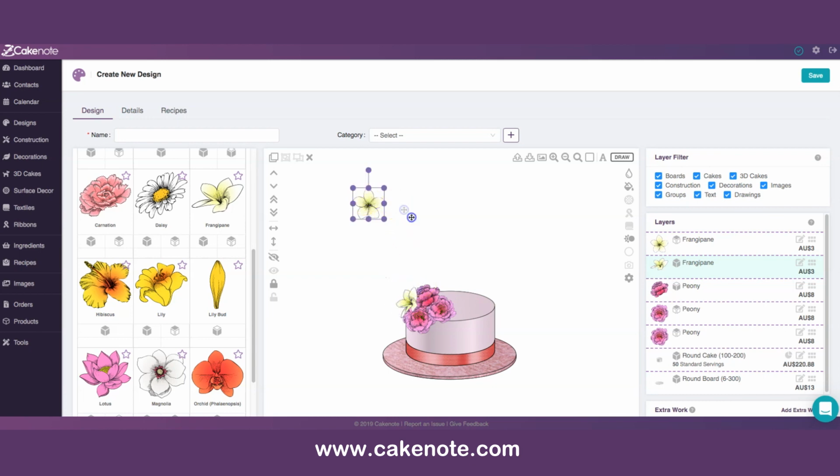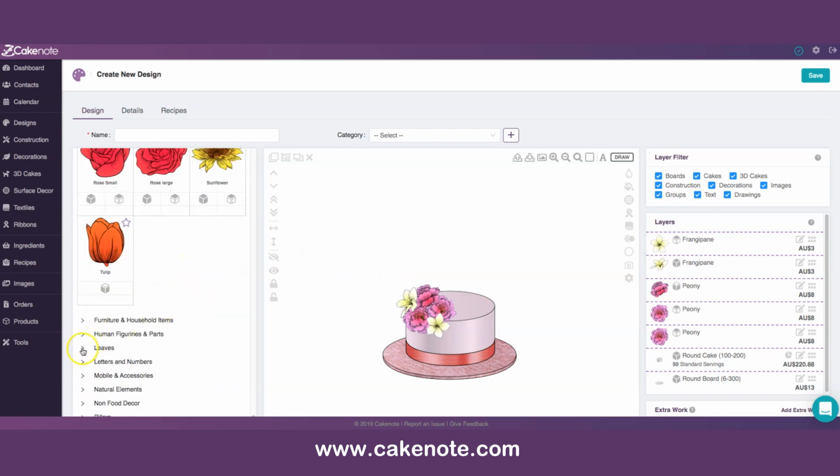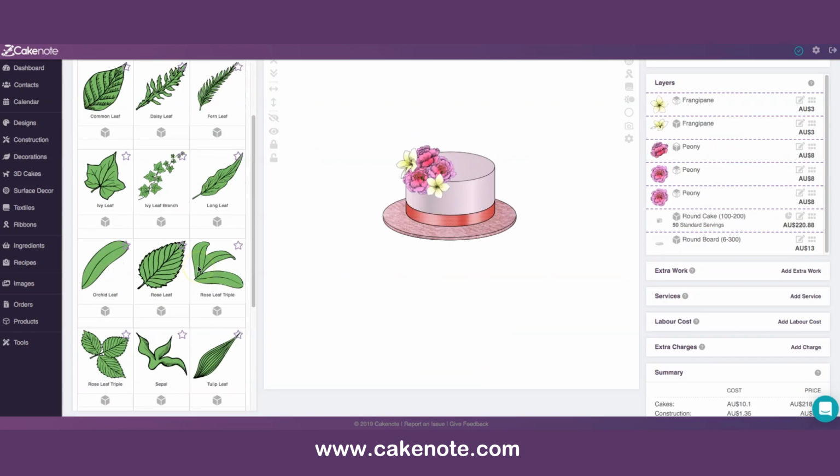All right, this one goes here. I want this one behind. A little bit smaller. Or just put it over here. That's it. All right. Choose some leaves. Go here and open up the leaves. All sorts of leaves over here.